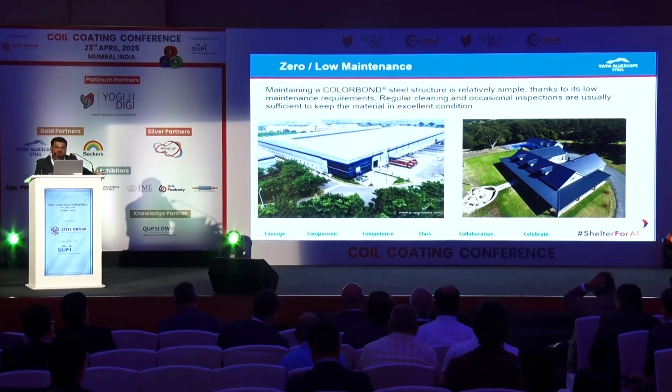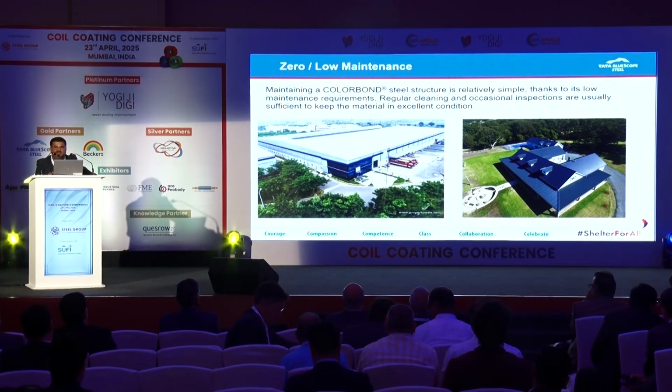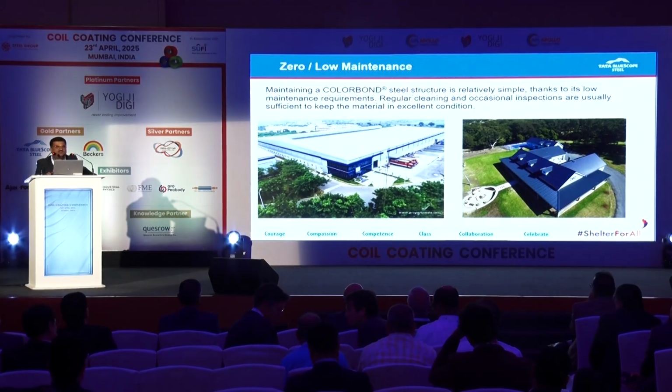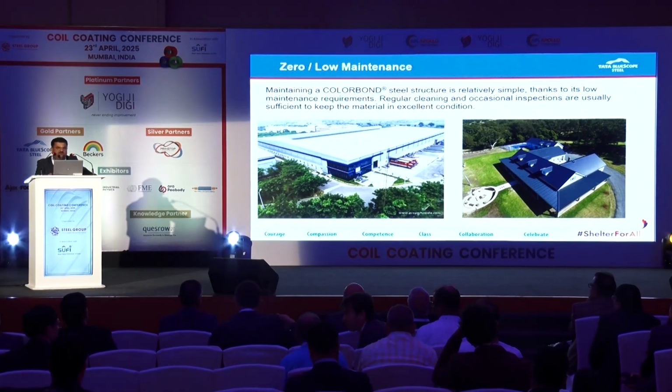So finally, this is the value proposition we are putting on the table for the clients to buy this product. These are the products, these are the values. It's not only price; we are going to give a lot of value to the clients, so that they can buy a product which gives peace of mind for wear.